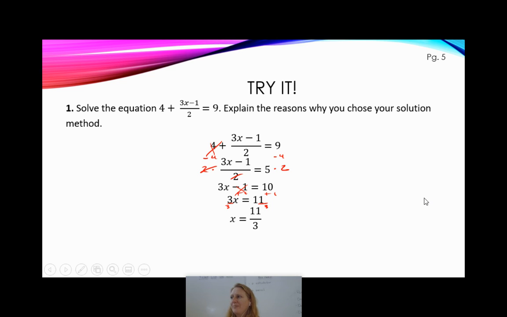That's okay. So now that we're getting back into the habit of solving equations, what you do to one side, you must do to the other. We use inverse operations, right? You undo division with multiplication, you undo addition with subtraction, so on and so forth. Let's take this to the next level.